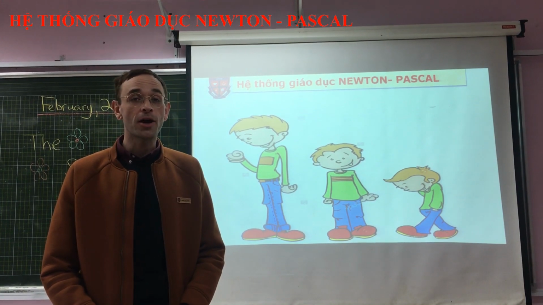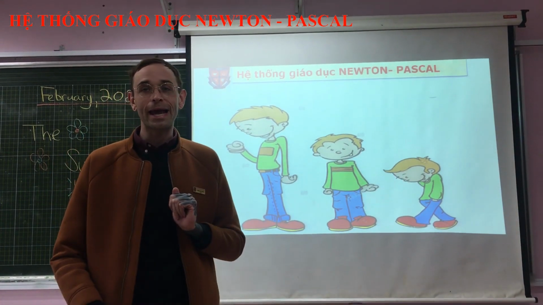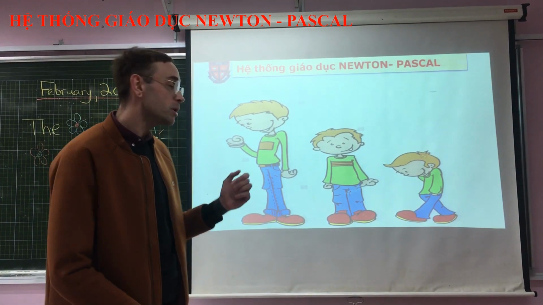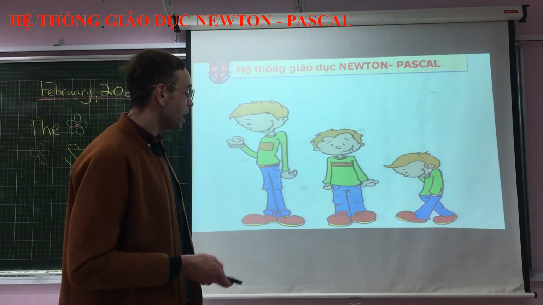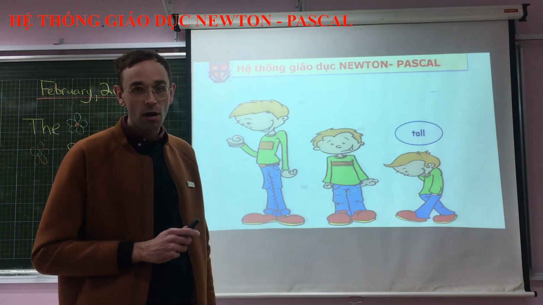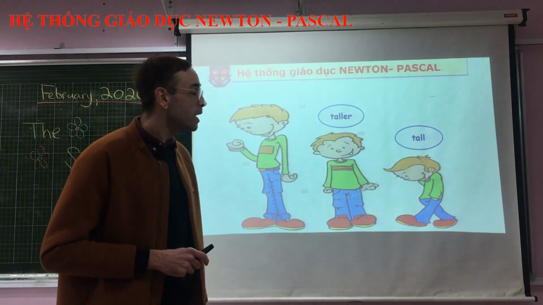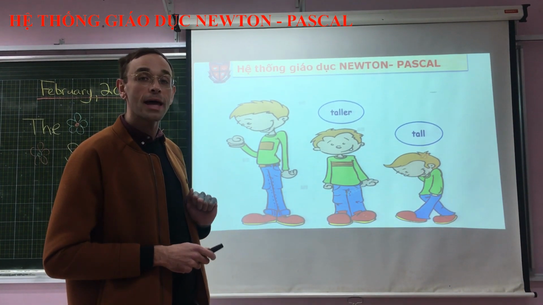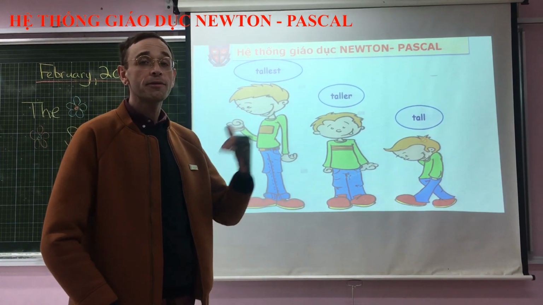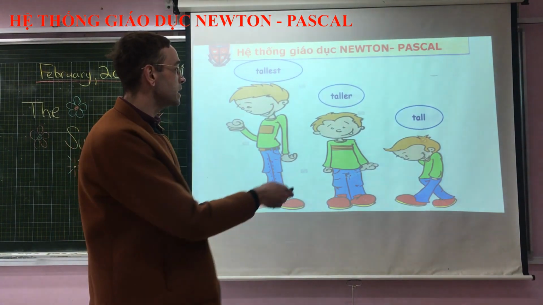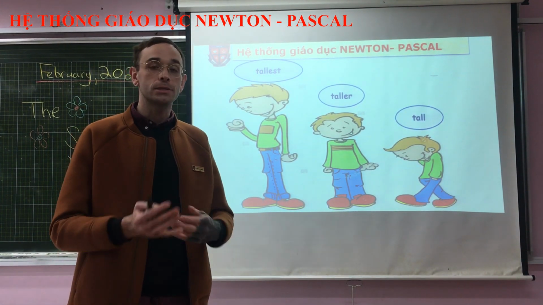For today's video, before I tell you about the topic, I want you to look at the picture that I have here on the screen. When you look at this picture, you will see three boys. The boy on the right is tall. The boy next to him is taller. And the boy next to him on the left is tallest. This shows three different ways that we can use the adjective tall to talk about comparisons.